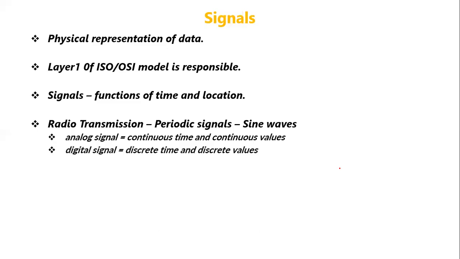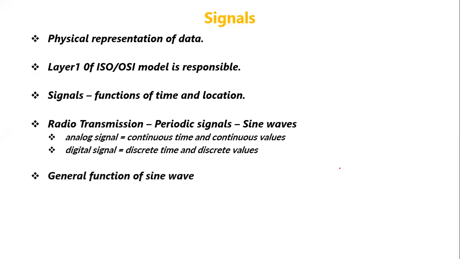There is some definition: at time 0, what is the value of the signal? At time 1, what is the value? At time 2, what is the value? There are discrete points. There is nothing like 1.5. At 1.5, there is no value; we just connect 1 and 2. At 1, what is the value? At 2, what is the value? That will be connected. So such signals are called digital signals, which are discrete in time and have discrete values.